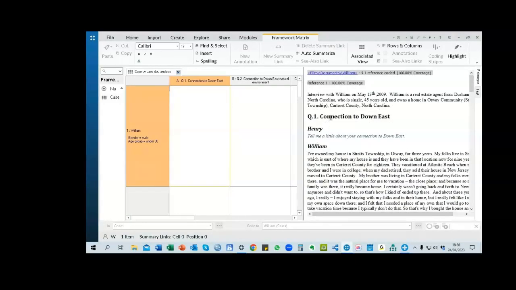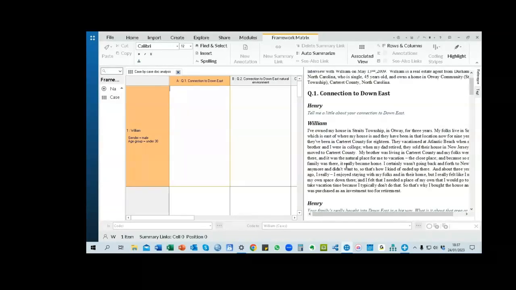I'm interested in what William is saying about his connection to the Down East. So my job is not to drag and drop, because this is not NVivo. You can't do that. You have to read it, and then you make up your mind what William is saying.